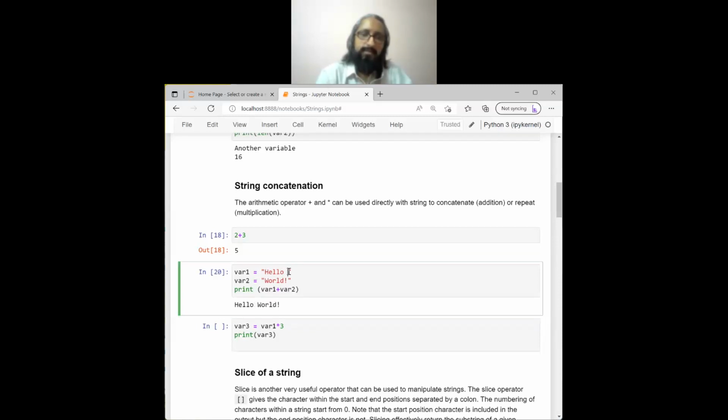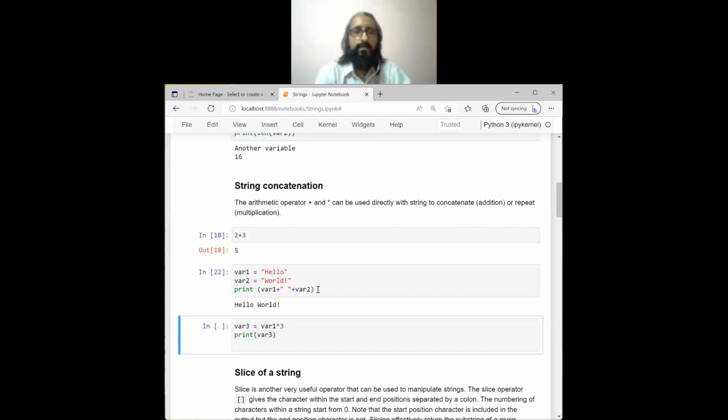But if you don't want this, you have hello and world, and while concatenating you want to add a space, you can do this: plus and then a space. So now we are concatenating three strings. The first string is var1 plus, the second string is the space plus, the third string is var2. If you run this, you'll get hello world, with the space.